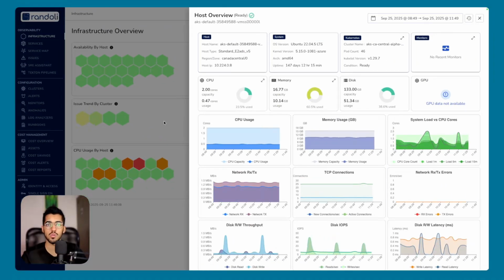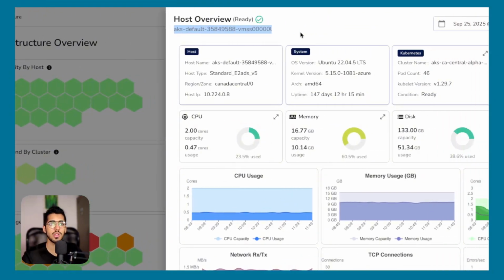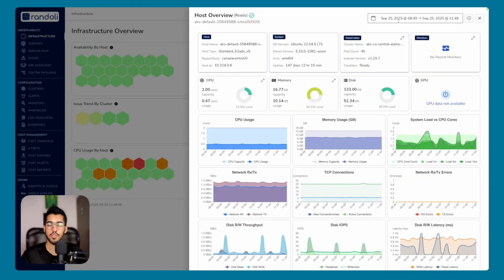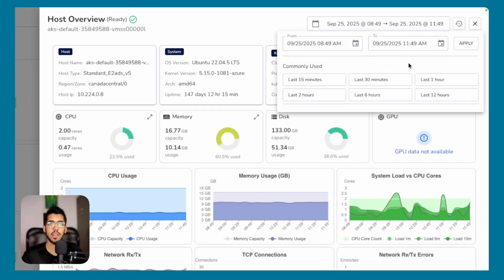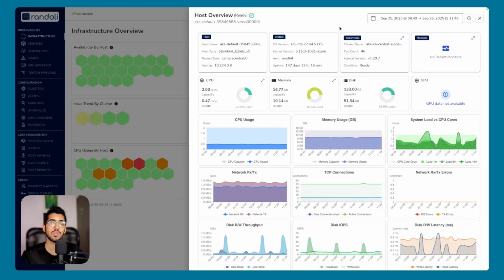for a particular host. Instead of continuously ingesting host-level telemetry 24/7, which can be noisy and expensive at the same time, you can capture these detailed performance snapshots for a particular host within a dedicated time window. For example, let us say you wish to investigate a CPU spike that occurred yesterday between 2 and 3 p.m. You can go ahead and select that specific date and time and view the host telemetry during that dedicated time window. This will allow for a detailed time-bound troubleshooting while also keeping your observability cost in check.